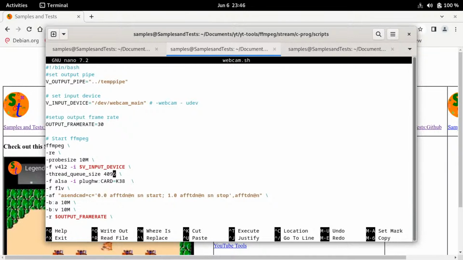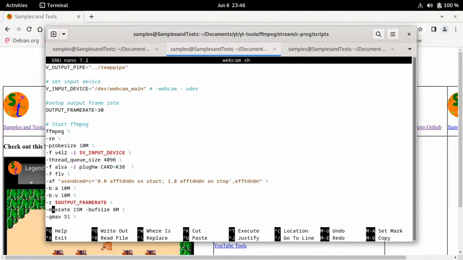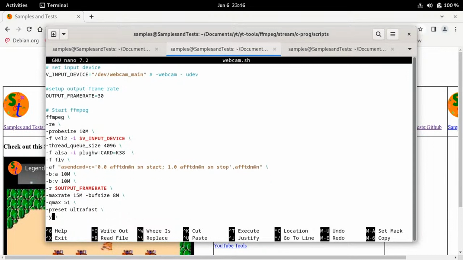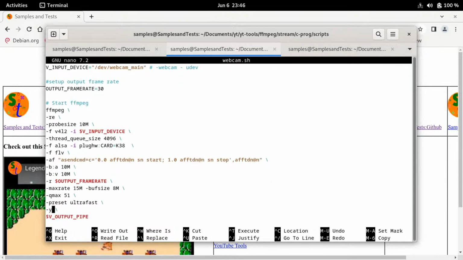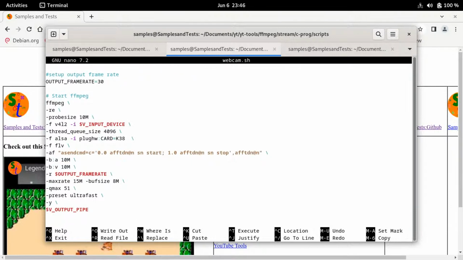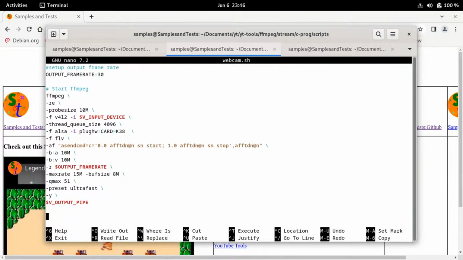Once I added this line in and added the audio line in, and well, these I've had before. I also added the -y because without the -y, when you run the script, it asks you if you want to overwrite the file because it detects the FIFO pipe. So I just put -y because I don't care if I overwrite the FIFO pipe. The FIFO pipe can't be overwritten, it just can be written to. Then it outputs to the FIFO pipe, and everything else is similar.